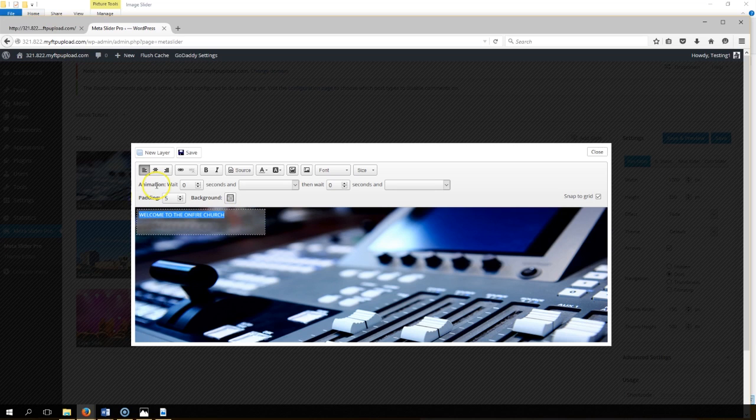You can highlight it, you can bold it, you can make your font different, make it Tahoma, you can change the size. Let's make it kind of big. Let's go 38, stretch it out, and then you're good. So there it is. You've just added some text to your slider. Hit save, make sure you always hit save, and you're good to go.